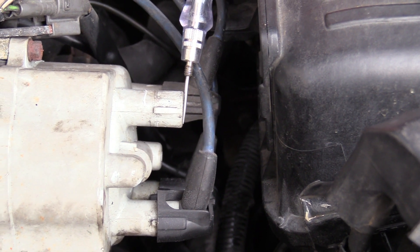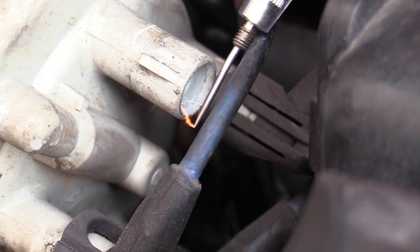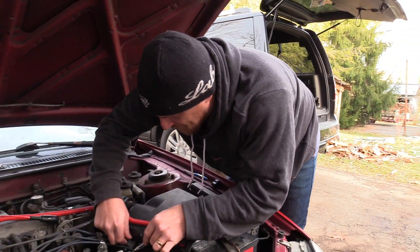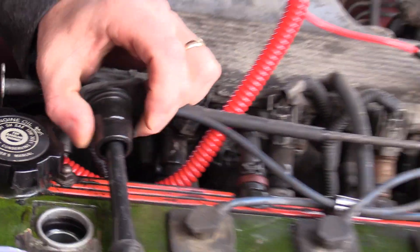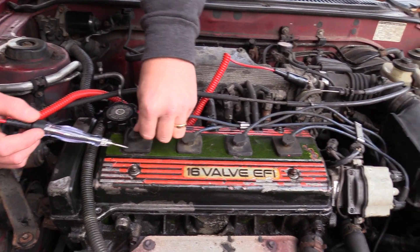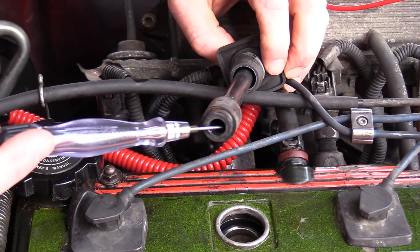What I'm interested in is what it does when I rev it - I want to see if the spark gets dim. I don't know man, it looks pretty good. That electrode starts right about where I scratched that line - the metal electrode is inside there and it's jumping a gap of at least three quarters of an inch. I'm really glad I didn't order a coil for this - I'm surprised by that. There's nothing wrong with that coil, that's a nice strong spark.